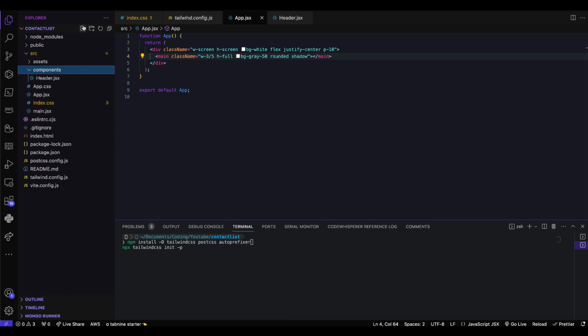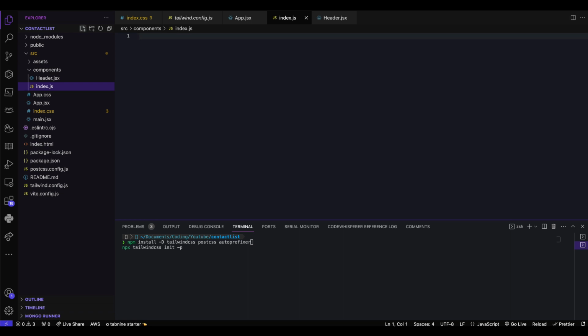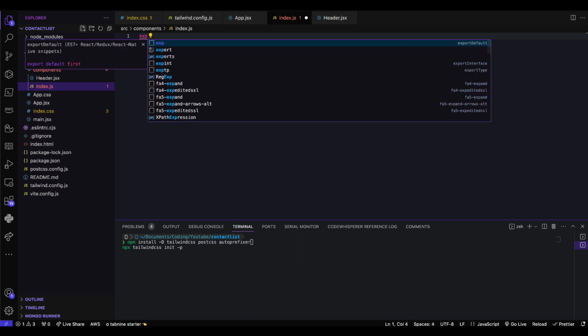What I normally do for my components, I don't want to have to call my components separately every single time I need to. So I just create an index.js file, an index file here, that gives me access to all the components in the components folder.